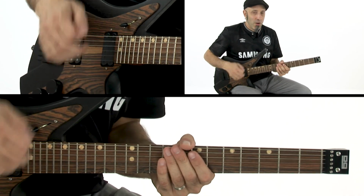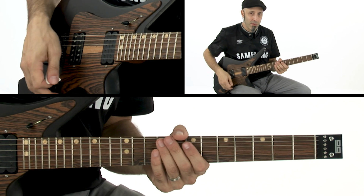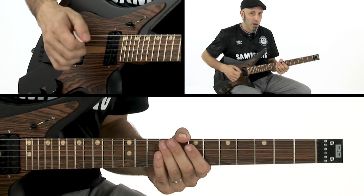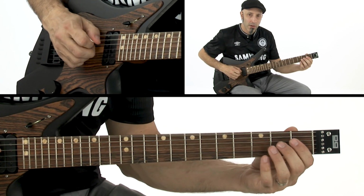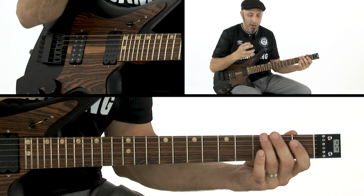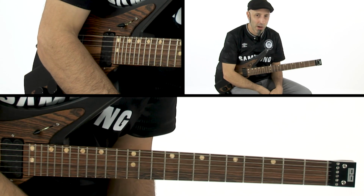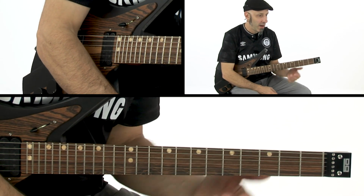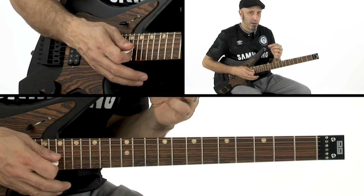So I'm going to be using hybrid picking a lot to do this, to get that snap on those fourth string notes. I think I hit it every single time that I play the fourth string note, I'm doing it with my P2, my hybrid finger on my pick hand. So we have a lot of pull-offs, and they need to be articulated. They need to be in the pocket.